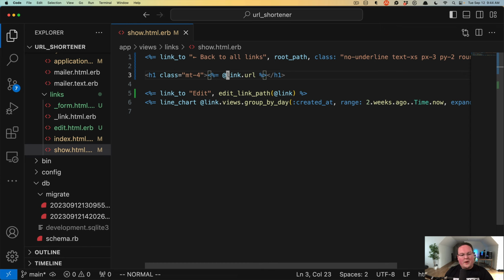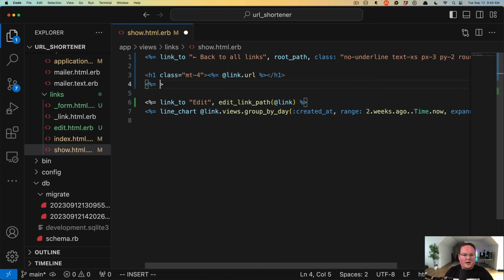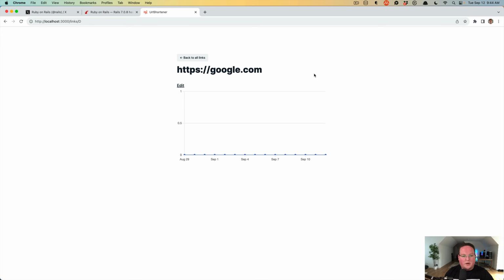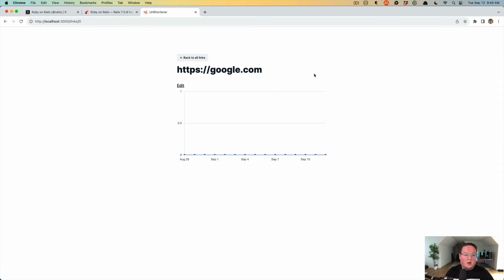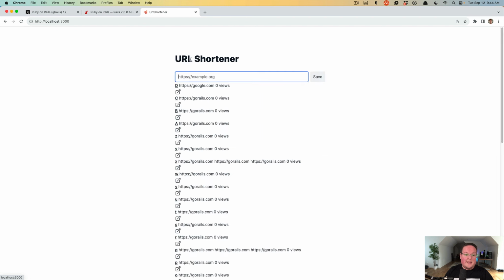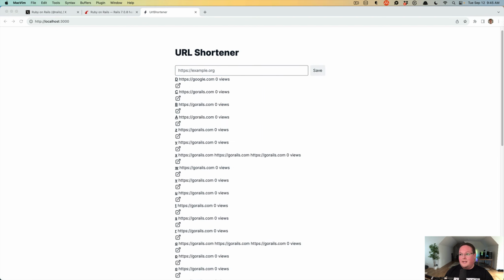And what we might want to do for these two is have some output of the link at link description, if it has one. We don't have it yet. We definitely want the short code on here somewhere. So we'll probably need a copy button, but we'll probably want to make this the title and the description by default. And then if there is no title, we'll fall back to the URL or at least the domain or something like that.